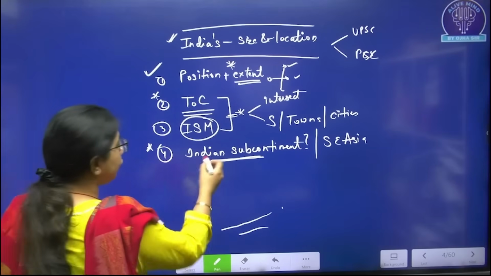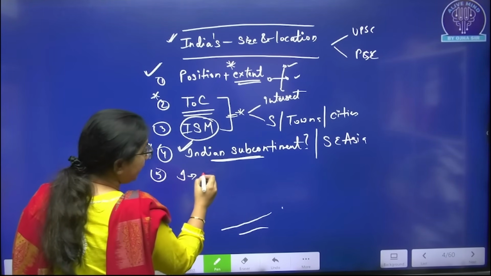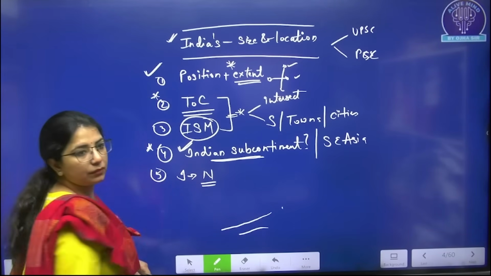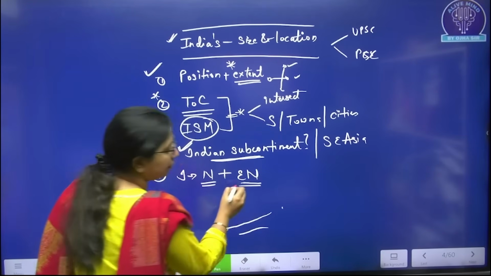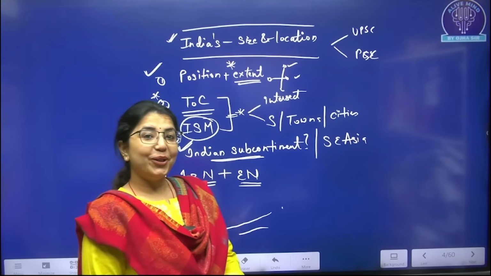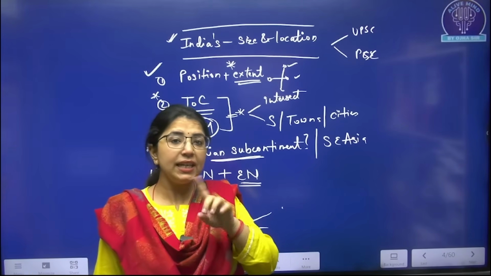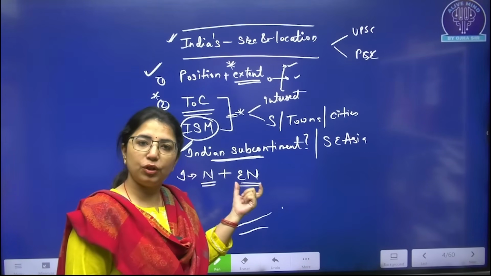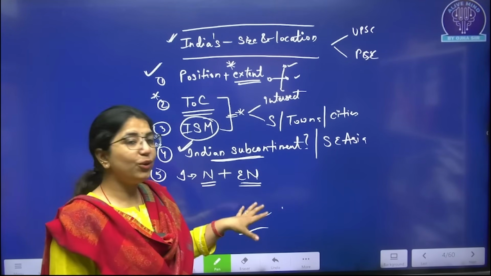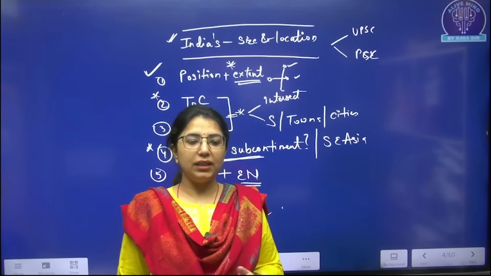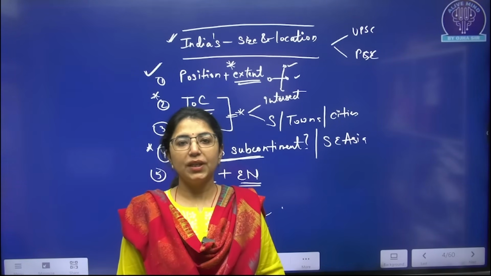And then after knowing this, the Indian subcontinent, the 5th topic will be India's neighbors. Neighbors plus there is a term called extended neighbors. See, we think we have studied the chapter given in the NCERT and that is enough for us. In reality, they have just mentioned a term called extended neighbors. They'll not ask you the extended neighbors, they'll ask you the capitals of the extended neighbors. And you think that will get covered into the IR portion. No, it's a part of geography. It's a part of NCERT.